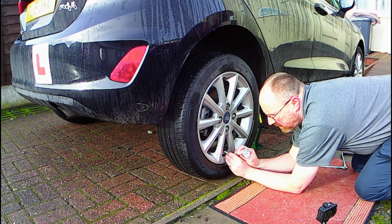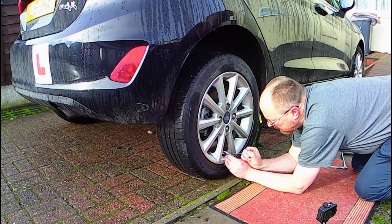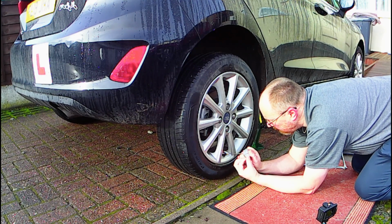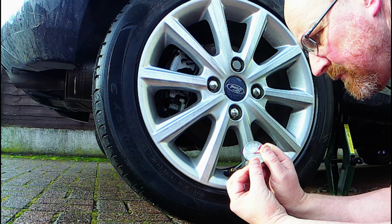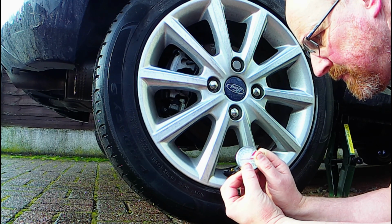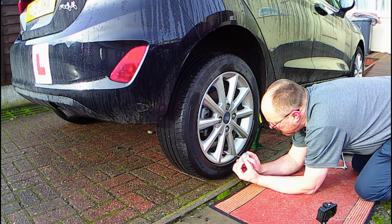Once the car is lifted, we can remove the dust cap and use a small tool to press on the valve to let the cold air out. For demonstration purposes, we're using a cooking thermometer to show you the temperature of the cold air we're letting out. It's not the best video footage, as I only have 2 arms, but you can see the temperature is close to 0.